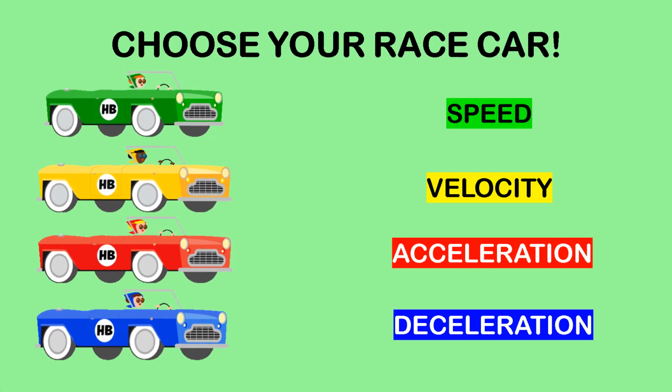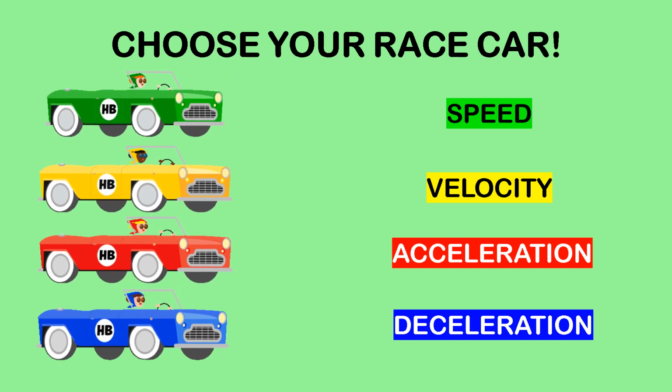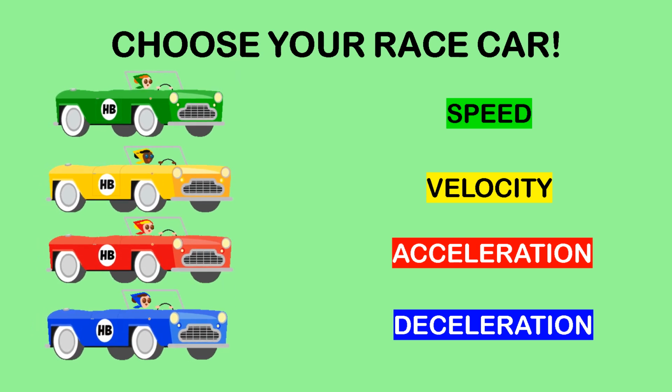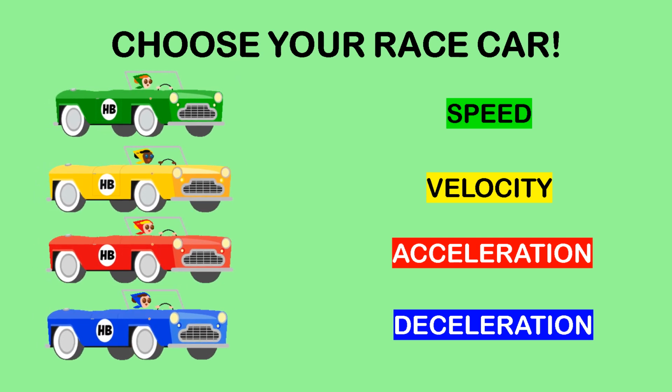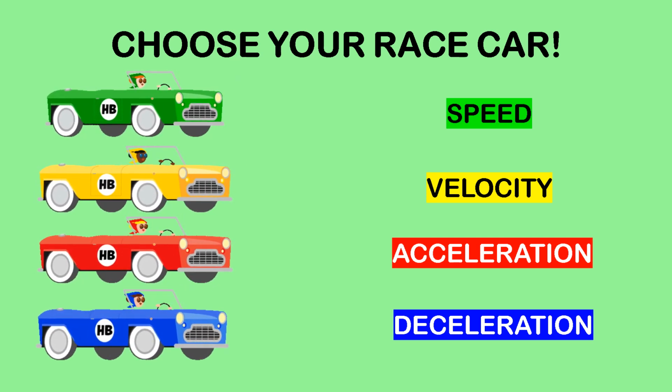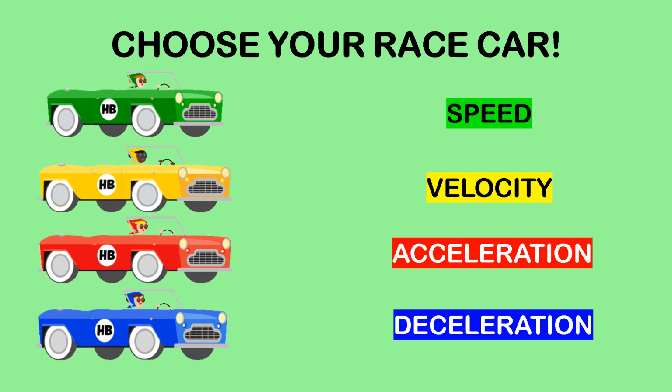After knowing the difference between distance and displacement in our previous video lesson, it is also important to know the rate of a moving body. There are three ways to describe motion. It can be through speed, velocity, and acceleration. Let's take them one by one. Let's start with speed.